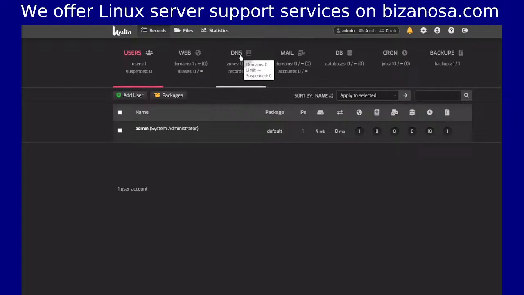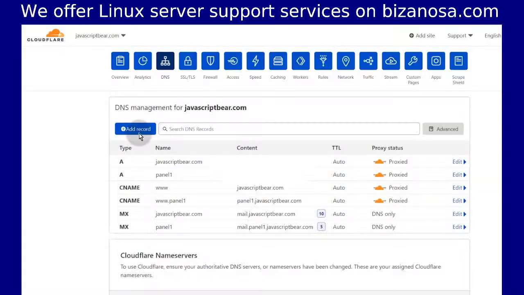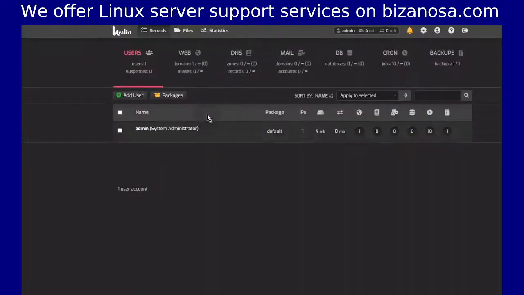DNS. So I will not be working with DNS on Hestia CP, but I installed it nonetheless. I'm just going to use Cloudflare for all my DNS records. But if you want to use Hestia CP, you can also do that. There's a video I did about child name servers on CyberPanel, and if you watch that video, you're going to see exactly how to do it, and it's the same process on Hestia.